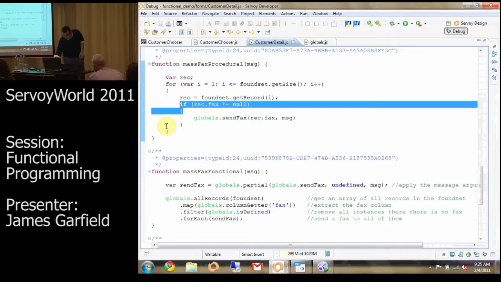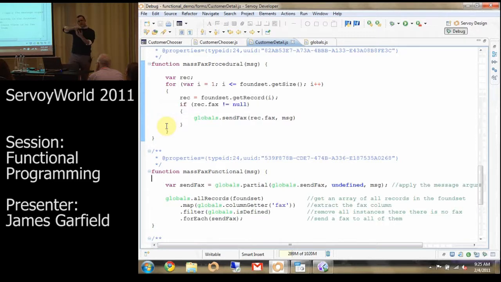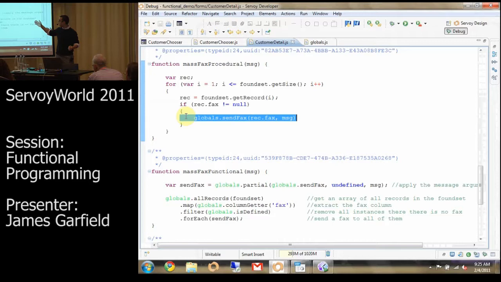And then for each, that is kind of this internal bit. So everything has a parallel in the opposing thing. And you don't have to do this all in one line like I did. You can, after all records, store that in a variable.